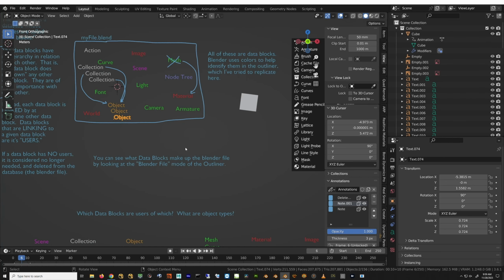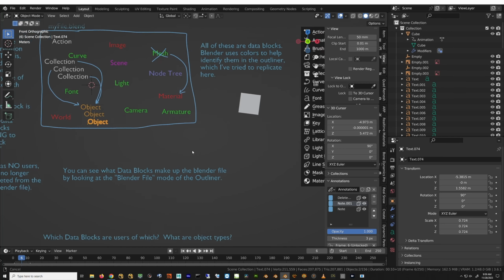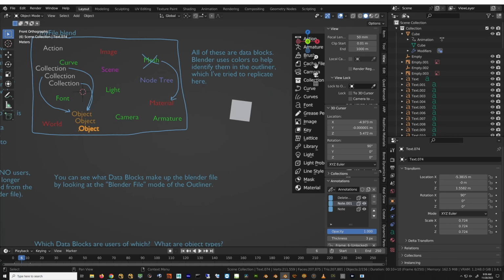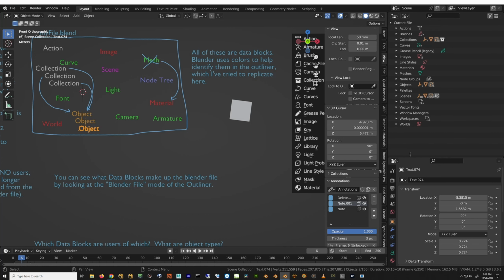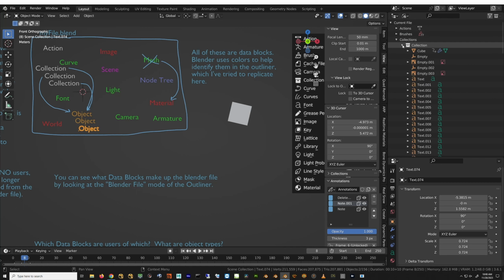That's what they are. Okay, for your particular file, whatever Blender file you're in, you can see what data blocks make up your file by looking at the Blender file mode of the outliner. So if I come over here, and this is my outliner, and I change the mode here, the standard is view layer. If I change this to Blender file, all of these top level categories, these are the data blocks that are in your scene. So not the exhaustive list of all that are possible, but these are the ones that are in your scene. So you can see here my scene has one action that I'm using that's actually driving this cube animating around. An action is what stores animation in Blender. Okay. We have some collections, all right, and so on.